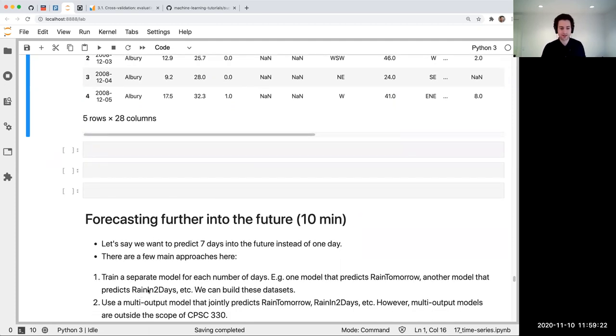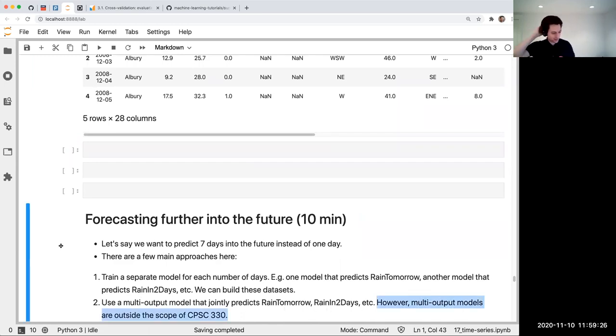One is, and we don't talk about it in CPSC 330, that there are machine learning classifiers and regressors and models that allow for multiple outputs. We always have, you give it a bunch of features, X, however many you want, and given that, predict one thing, either a single number or a single category. But sometimes you want to predict multiple things, and that's pretty popular with deep learning. I think it can also be done with the tree-based models.